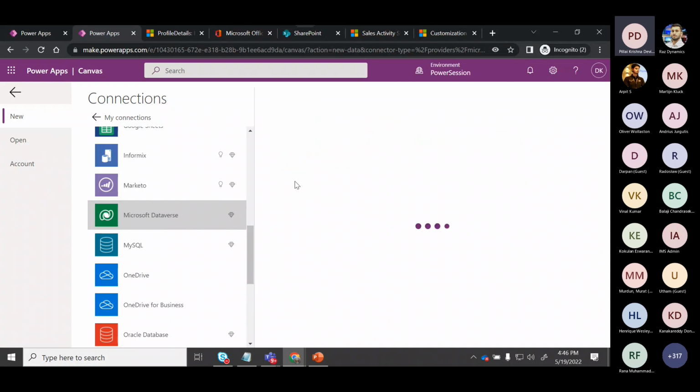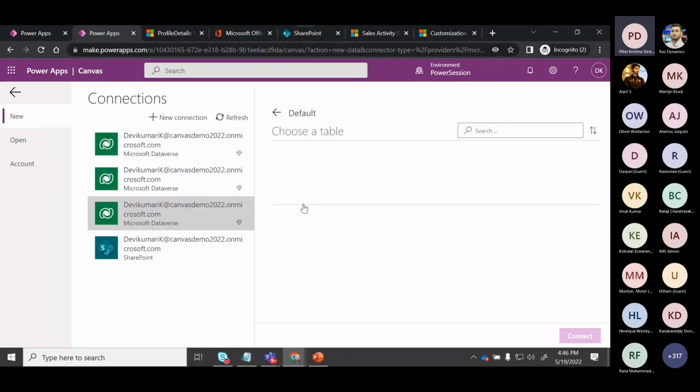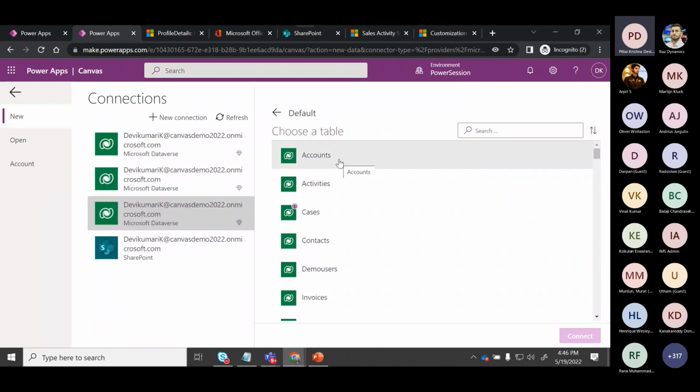When I choose Dataverse and hit create, all the tables created in Dataverse will be accessible for us to choose. Let me stick to accounts.